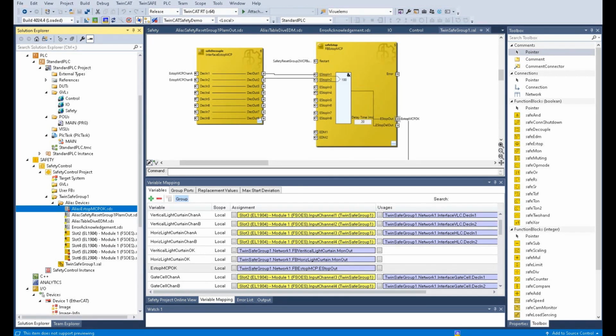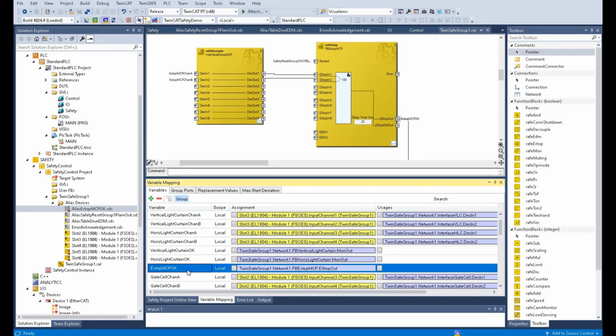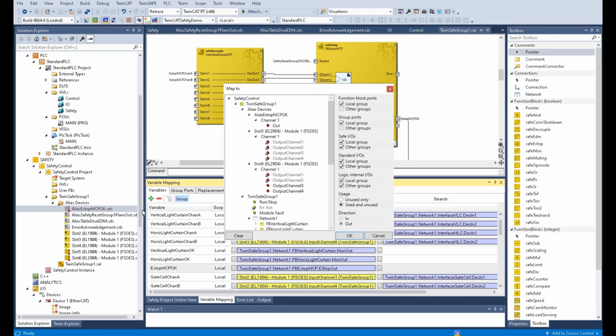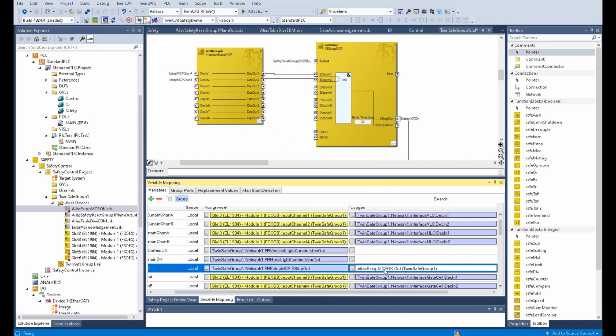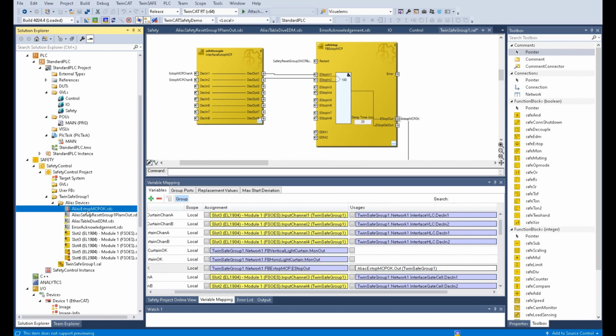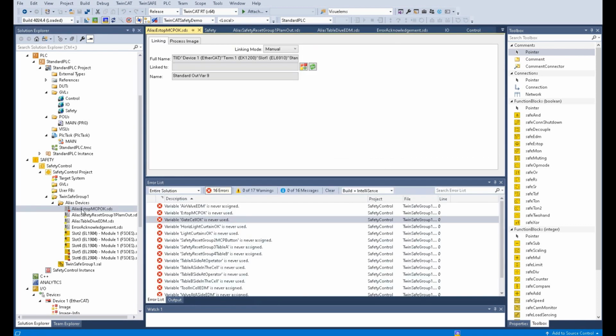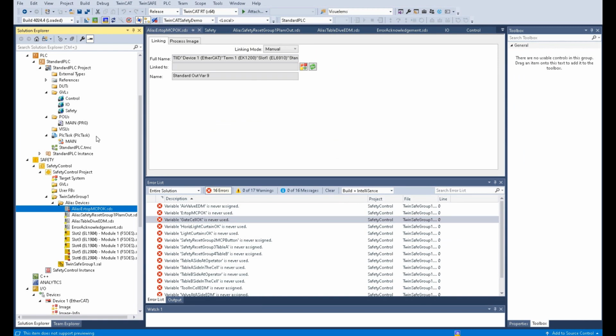And after that, let's connect this eStop MCP OK. Let's click here, connect to this alias name. That alias name is the alias eStop MCP OK. Click this out, connect. See? And after this, let's double click this alias eStop MCP to connect the standard tag from the standard PLC.